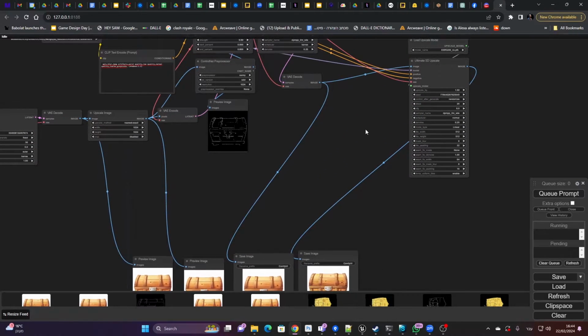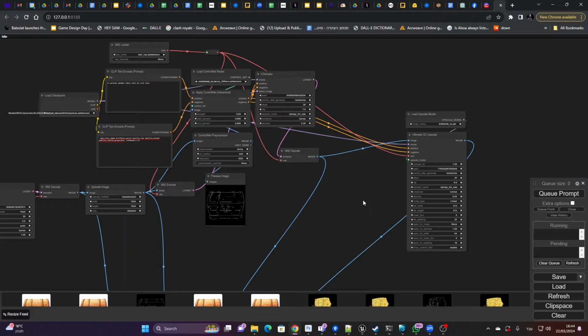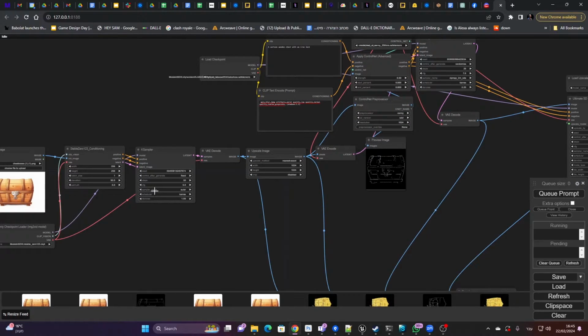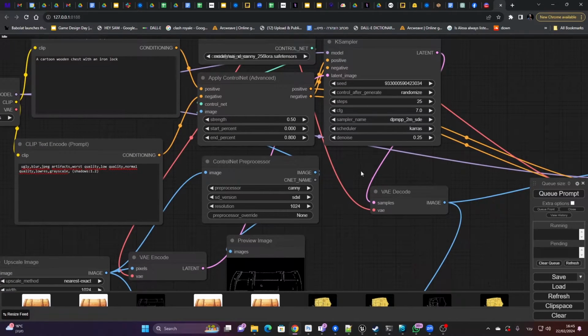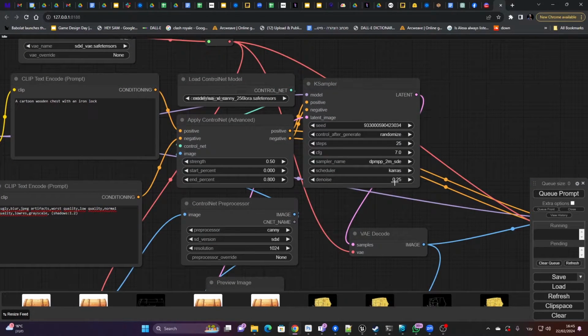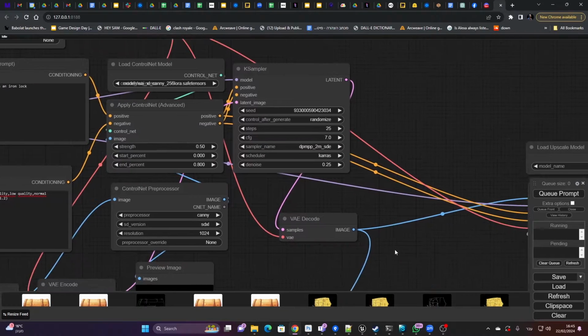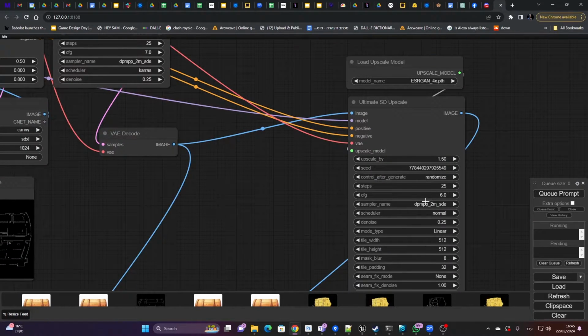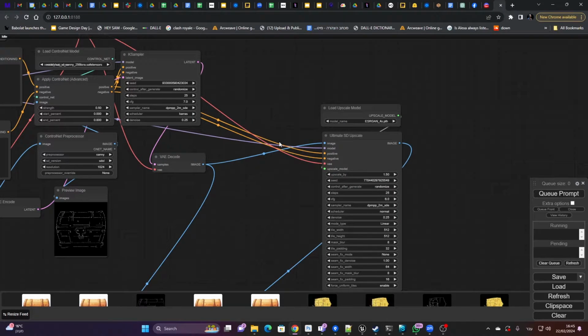Now, just before I run this workflow, something important about denoising, because we have a lot of images passing to other images here, and I don't want to introduce too much noise. So I'm usually using a denoise of 0.25 to 0.35, no more than this, because otherwise we get many details that we were not looking to get. So these are my numbers. Feel free to play with it. And of course, this workflow is already linked in the description of this video.